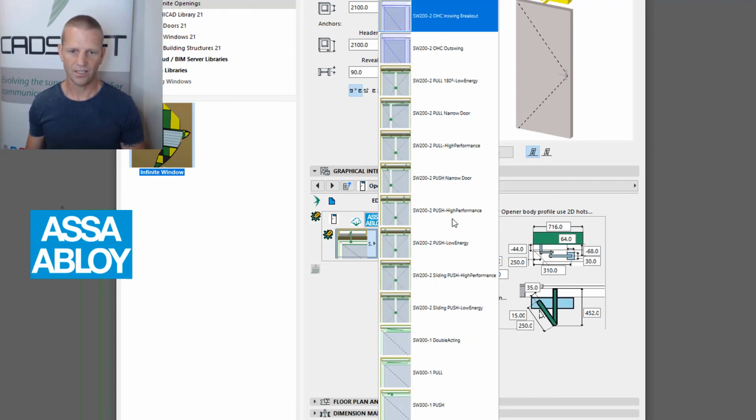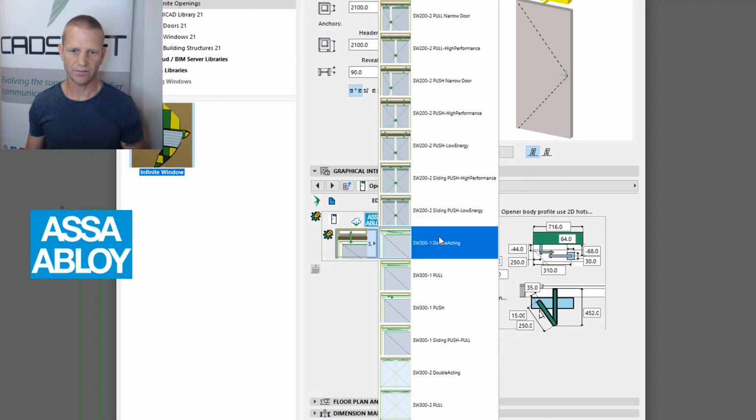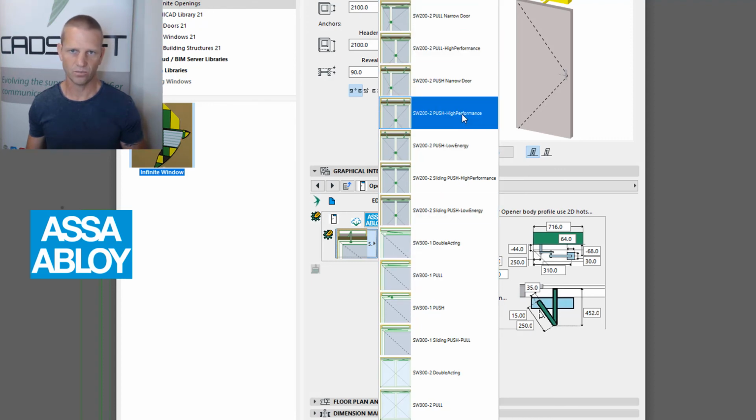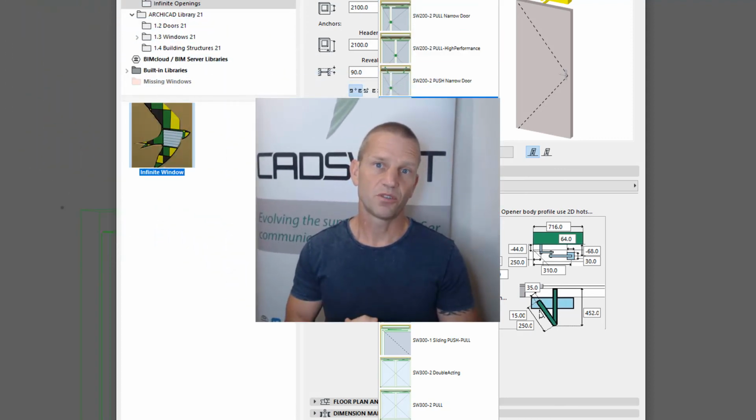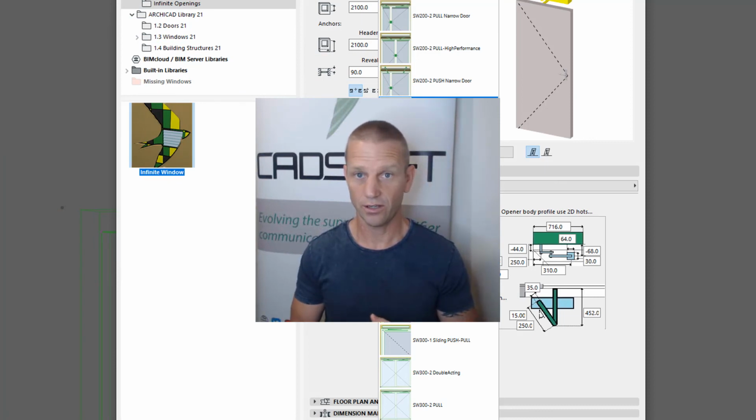And as you can see, there is quite an extensive list of Assa Abloy products within this tool. So we hope you'll be able to make good use of this functionality to quality control your design and ensure there are no errors on site, to automate your specification and enable you to comprehensively deal with the performance, safety and health functionality of your project.